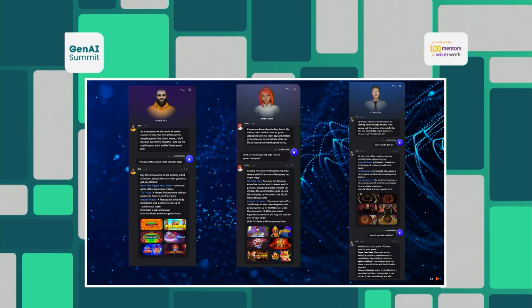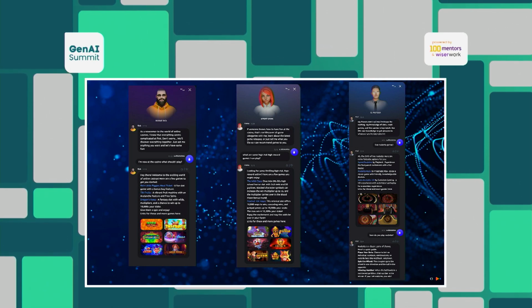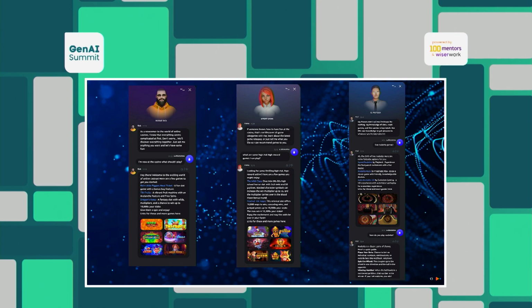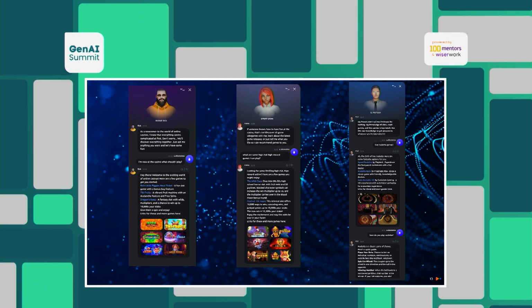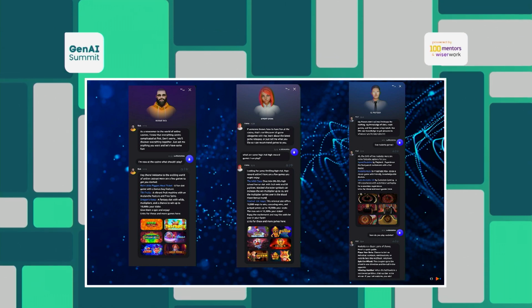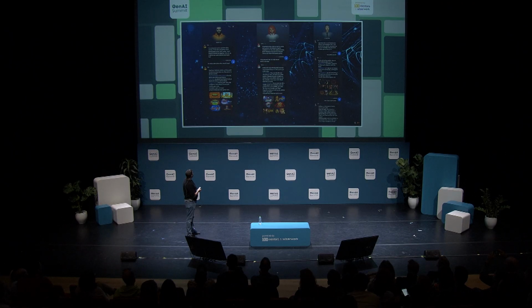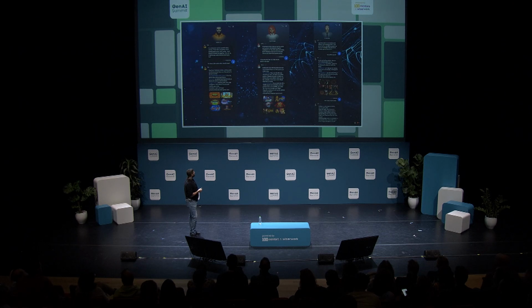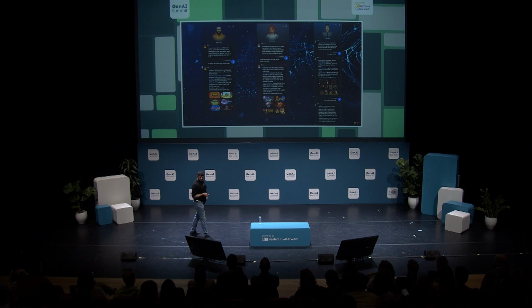So we've got 3 different characters here: Rookie Rick, Expert Emma, and El Profesor. They all speak in different styles and have a different backstory. Rookie Rick is a newcomer, Expert Emma is there for fun, and El Profesor knows all the details behind. So you'll see different replies, different strategies that they can give you. For example, El Profesor on how to play and how to win.